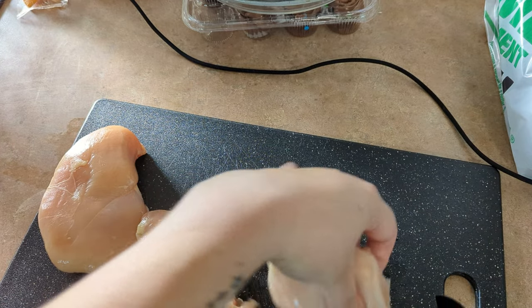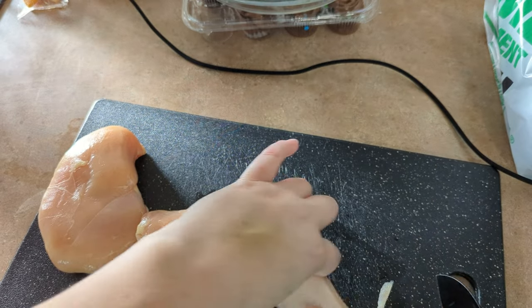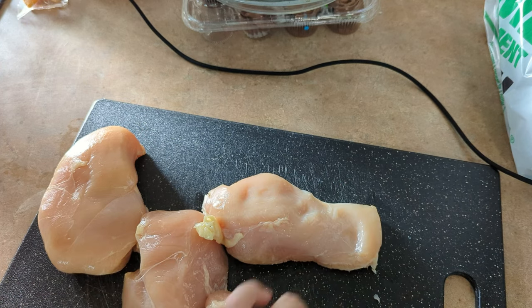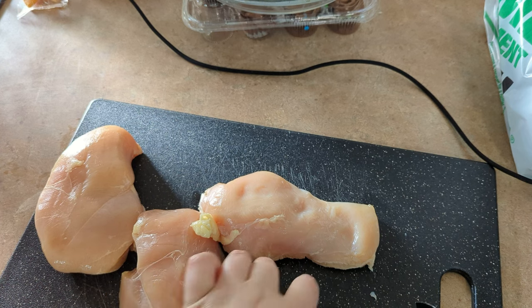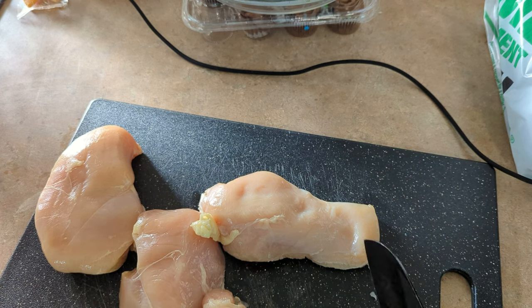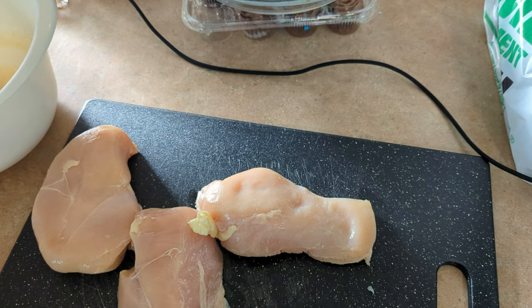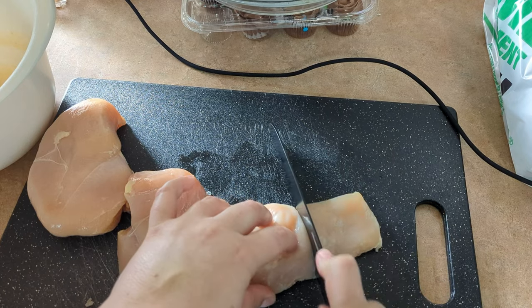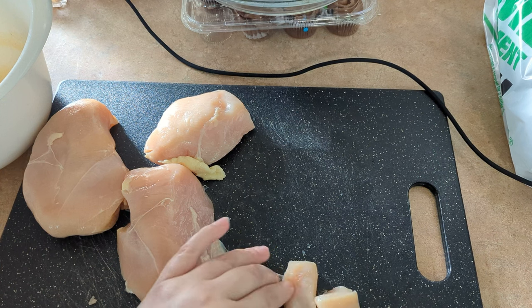So what I'm going to do is cut this up, and then I'm going to pop it in a dish with some seasoning, and then I'm going to get it cooking in a pan. Yes, that is what we're doing here. I'm gonna season it with garlic, salt, and pepper, which is a basic seasoning that I use. So we're just gonna get this cut up into bite-sized pieces.